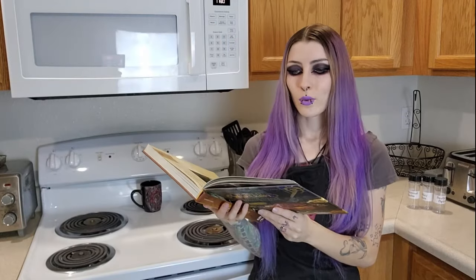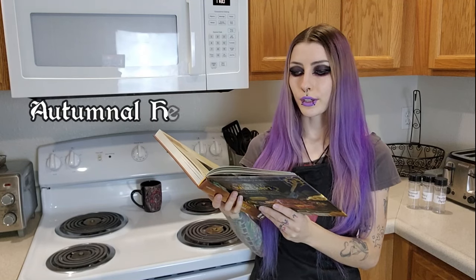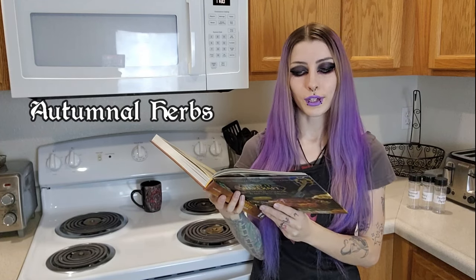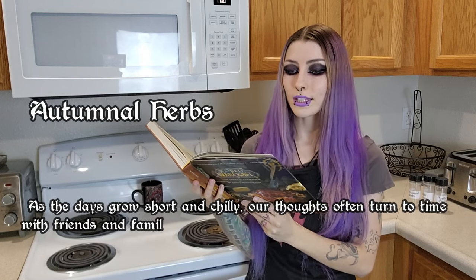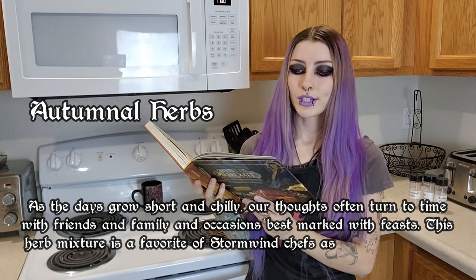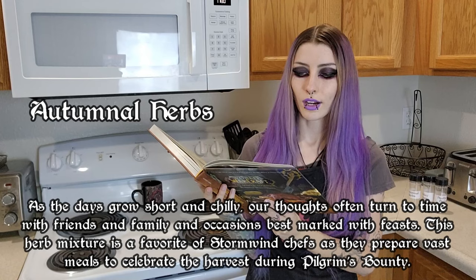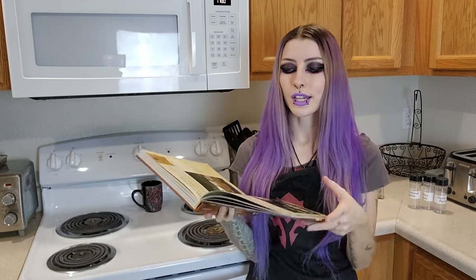So we will be starting with the first of the three herbs that I will be doing, which is the autumnal herbs, and it says skill level apprentice, prep time 5 minutes, and makes about a quarter cup of herbs. As the days grow short and chilly, our thoughts often turn to time with friends and family and occasions best marked with feasts. This herb mixture is a favorite of Stormwind chefs as they prepare vast meals to celebrate the harvest during Pilgrim's Bounty. So this is actually the perfect time of year to be making this.